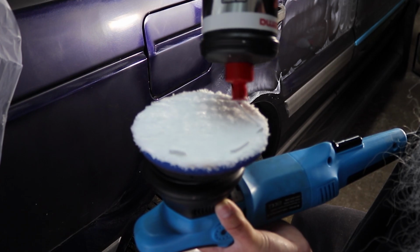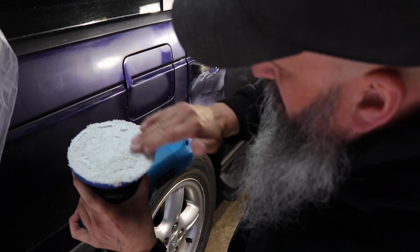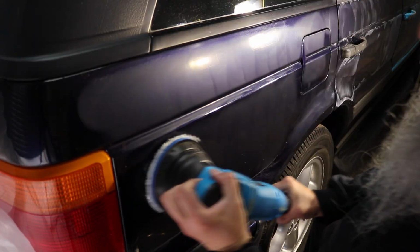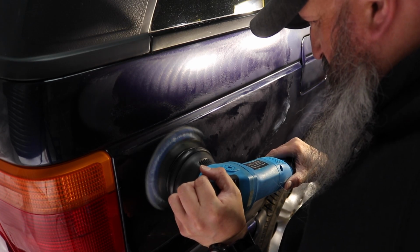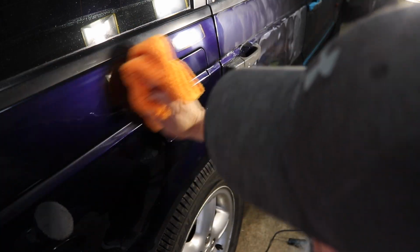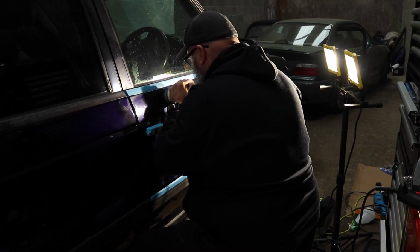This is a Lake Country microfiber pad again, and I'm priming this new pad by putting on actually a lot of product, and I'm going to rub this in really very vigorously indeed, and that's to try and coat every single fibre on here so that we're getting the maximum compound cut when I start to try and get these sanding marks out. That brings me on to the next point. Because I was in a rush and slightly lazy, I didn't spend as much time with the 3000 grit as I should, so that left probably more sand marks in there than I would have liked, and now I've got more graft to do with the rotary and the compound to try and get all of those out.